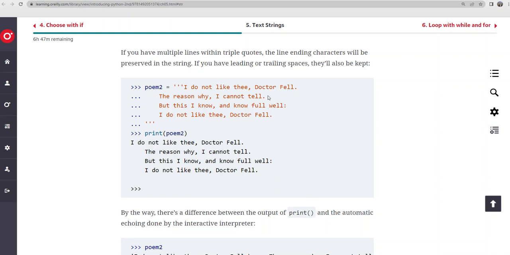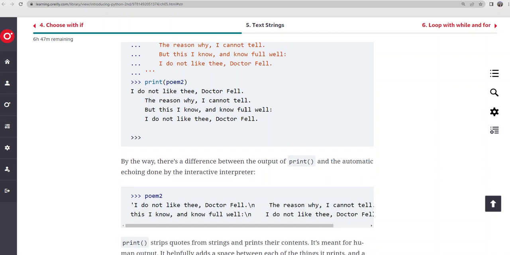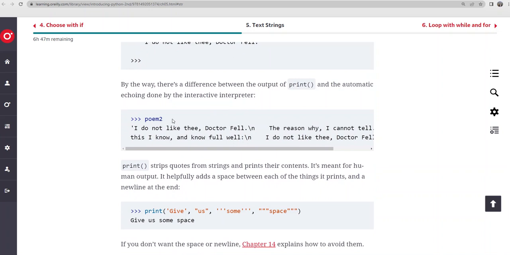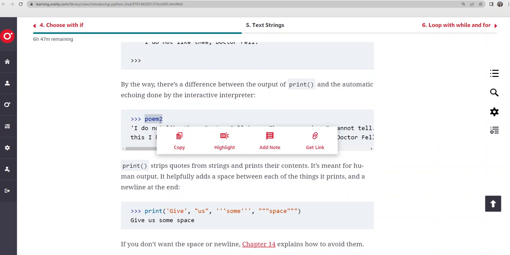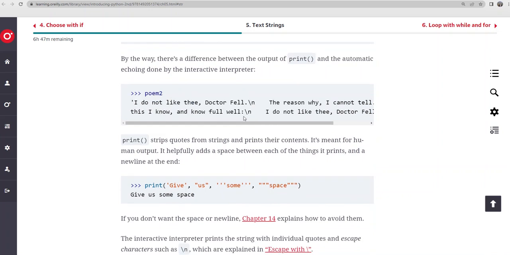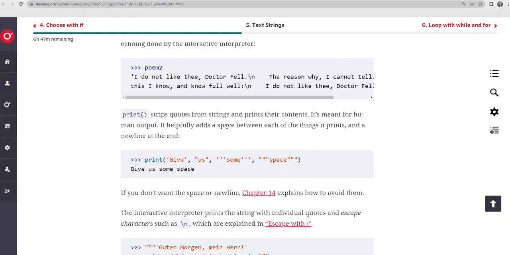So it's as if there's a new line sequence that was put in how it was saved. That's something I'll talk about in a little bit, that escape sequence. Okay, so here it is, and here we see that backslash n, that escape sequence. It's not something I'm really wanting to talk about at this point. We'll talk about it next video.